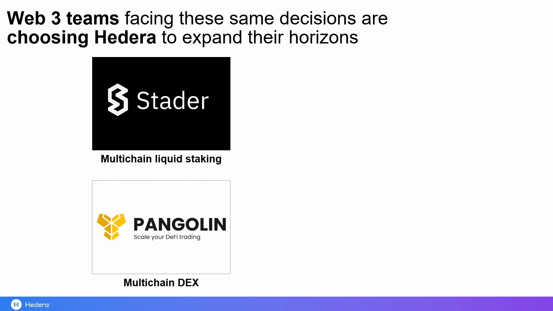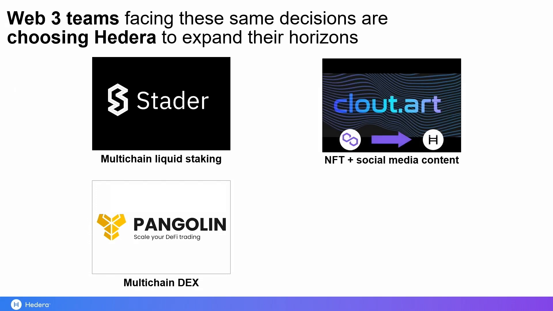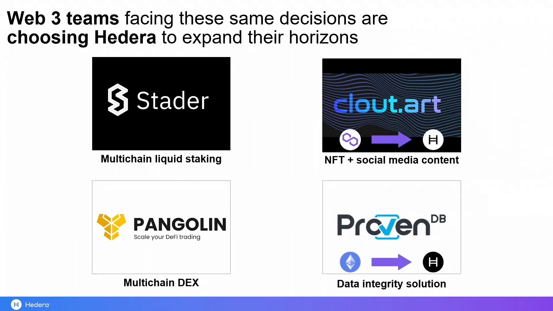Pangolin is another example of a multi-chain application — they are a DEX present in other networks as well, like Avalanche, Polygon, and now Hedera. Cloud.art is a Web3 project that migrated from Polygon to Hedera because they wanted to build their solution on a more reliable, performant, and sustainable platform. What they do is enable Web3 content creators to tokenize their most valuable social media content as NFTs and unlock new revenue streams. NFT royalties are not even a concern here because on Hedera, those NFT royalties are configured and enforced at the network or protocol level. And then we also have ProvenDB, a data integrity solution that migrated from Ethereum to Hedera. They provide tamper-resistant data integrity and storage for data and documentation, enabling tracing of the origin, ownership, versioning, and security of those artifacts.